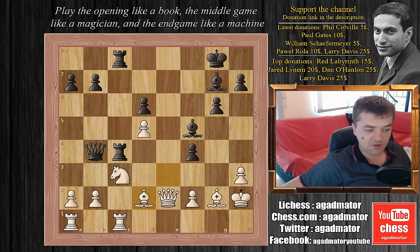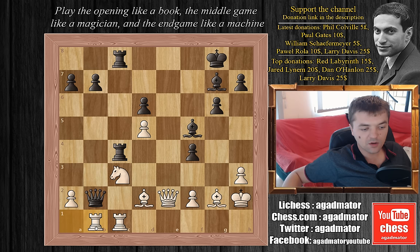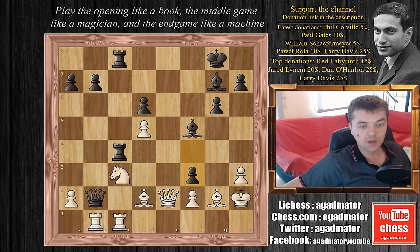Tal captures — queen captures on b2. We have rook a to b1 attacking the queen, and Botvinnik is now offering the exchange to get some counterplay. But Tal isn't interested; he wants to complicate even more and plays f3. As usual in Tal's games, it's blow by blow by blow.